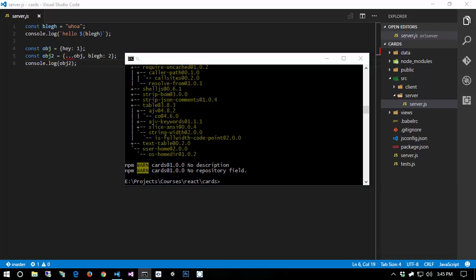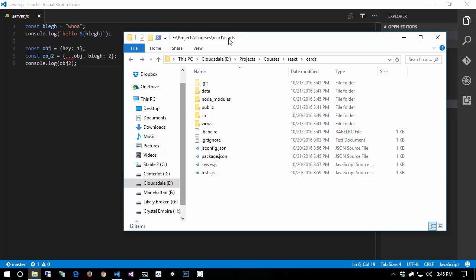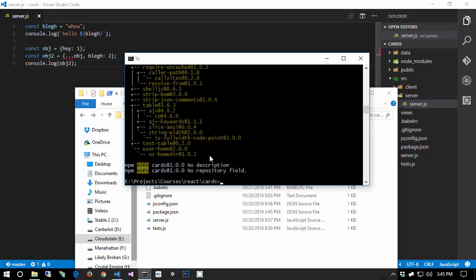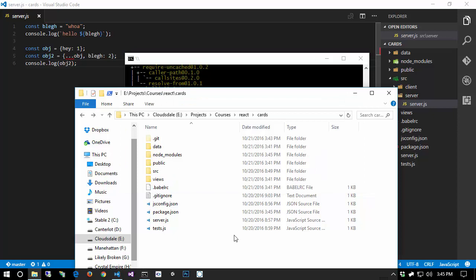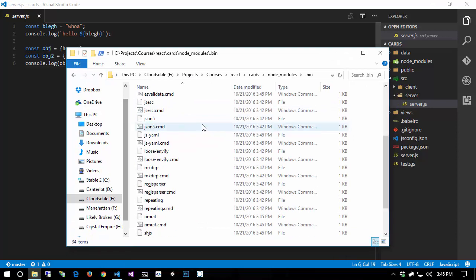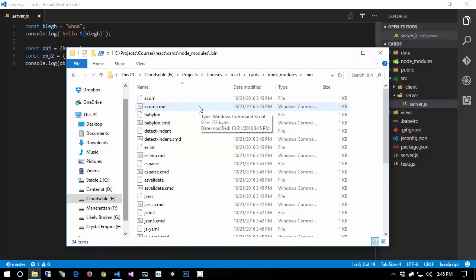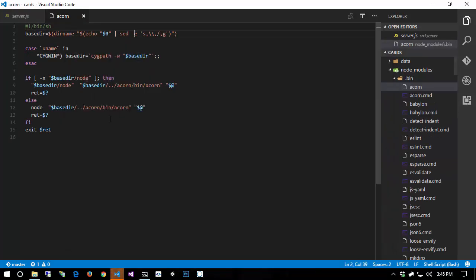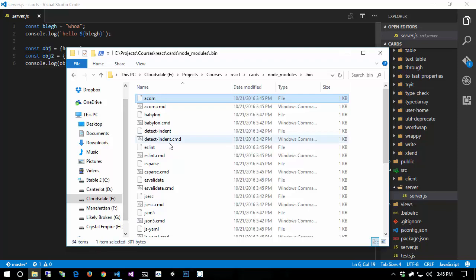Now, if you're not familiar with npm and the way the .bin folder works, I'll show you. However, I do cover this in more detail in the Using Modern JavaScript Today course. When you install a node package that comes with an executable or some sort of tool that you can run within your command line, it'll add that executable into the node_modules .bin folder. And as you see, we have both Unix bash scripts and Windows bat files that will execute that particular command.